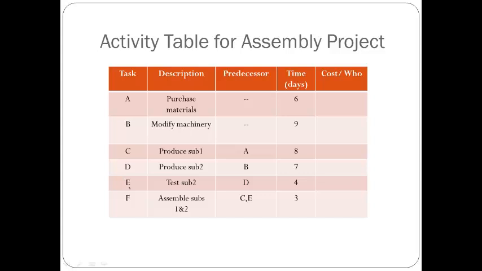Okay, so here, both C and E are F's predecessor. So this activity and this activity are both F's predecessor. So basically we can just put these together and draw. I'm going to connect this one all the way down here and then F. F, 3 days. And F is the last one, right?